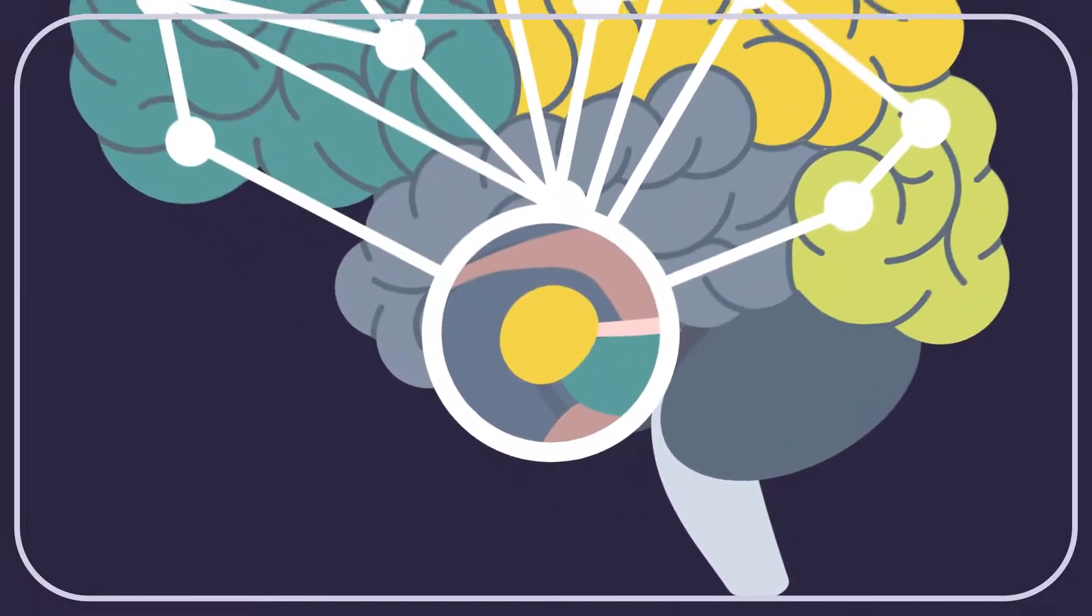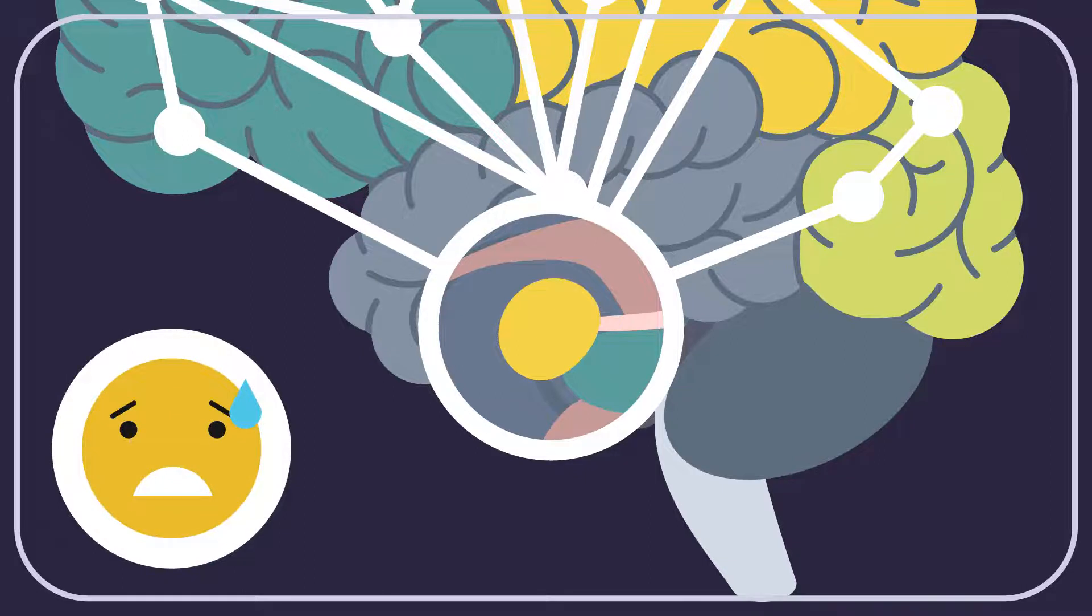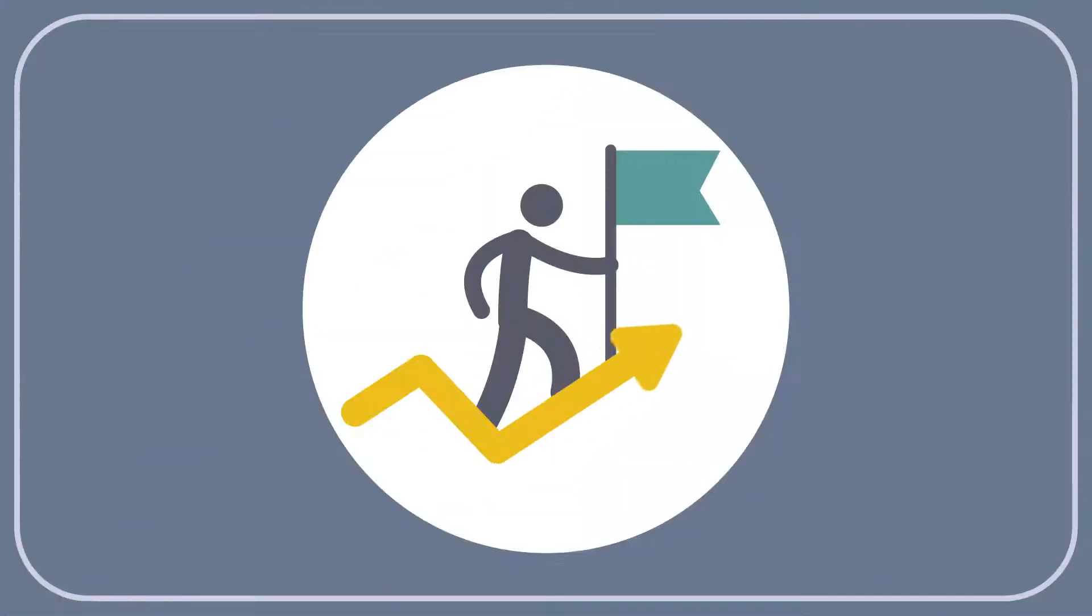In other words, activity in the amygdala is a crucial part of the neural activity in the brain that generates fear. For a long time, this view has gone unchallenged.